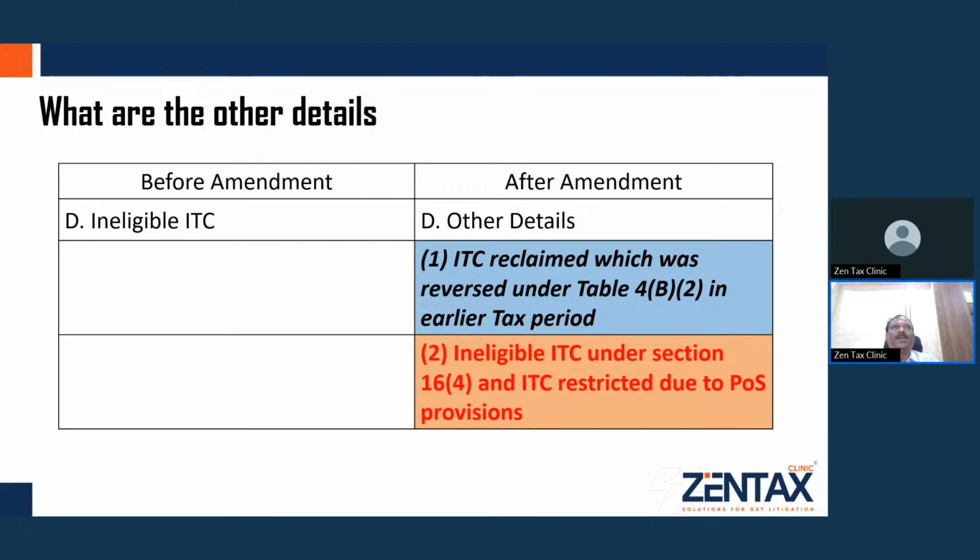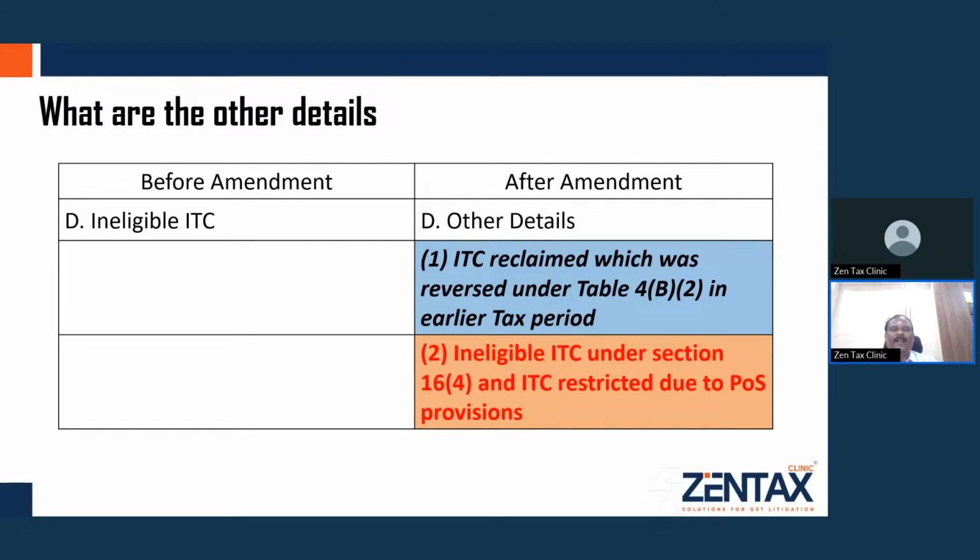If you are not going to mention it in 4D1, the balance that is coming in the electronic credit reversal and reclaim statement will show a wrong figure. So at the time of reclaiming in 4A5, the same thing has to be clearly mentioned in 4D1 also.